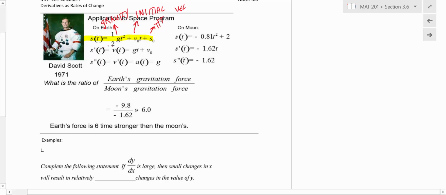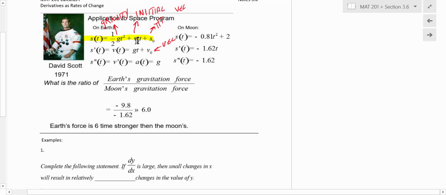So what this is saying is we're doing the derivative. When you do the first derivative, this thing right here would be the velocity. I just did the derivative of that. Power rule, that would be gt. Derivative of v naught t is v naught. Derivative of that constant is 0. So that would be the first derivative. Now, what's the derivative of gt plus v naught? Well, what's the derivative of something times t? The number in front, right? And then the derivative of that velocity would go to 0. So the second derivative is just the gravitational constant. That's what that is. Does that make any sense?